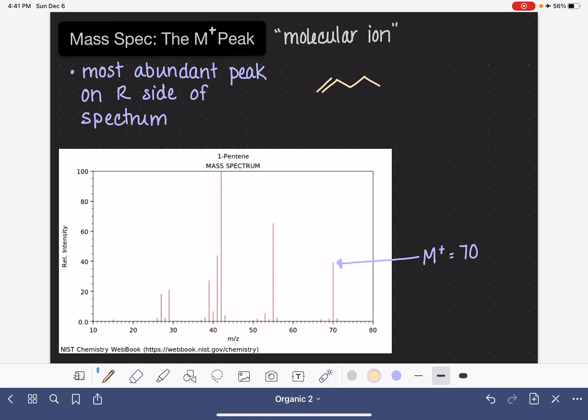Here is 1-pentene. As you know, when 1-pentene is put into a mass spec, it's going to get showered with electrons, which causes it to turn into a cation. This cation is very fragile. Most of the molecules will just fall apart and make smaller pieces, but some of these cations are going to actually make it all the way through the instrument.